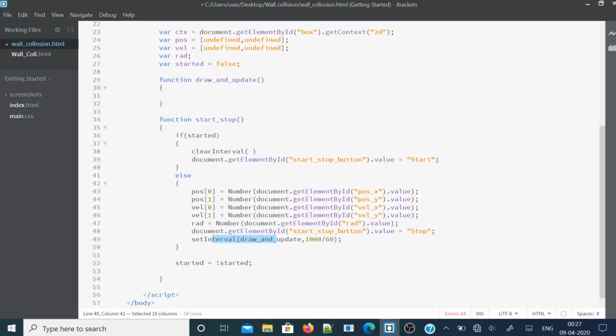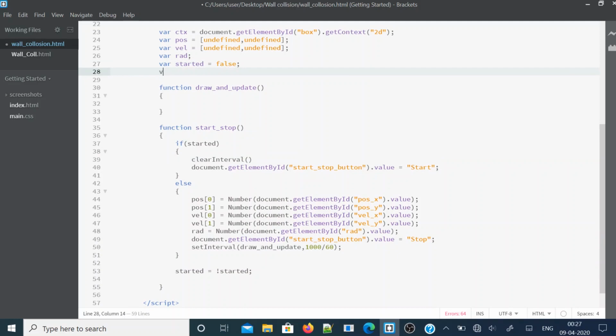The setInterval function, when called, returns an integer or some other value which can be stored by you in a variable, and the same variable can be used to stop the interval.